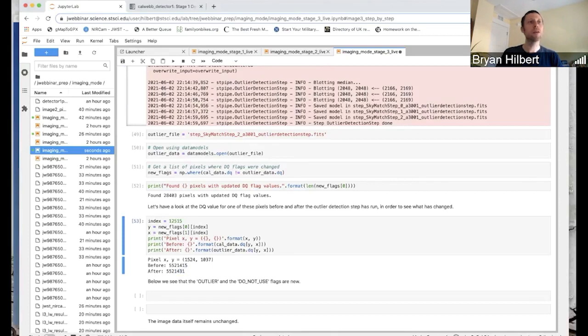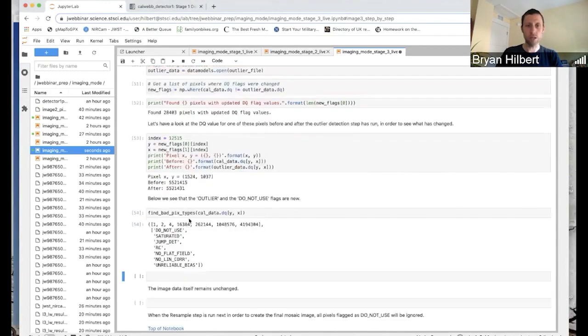In order to make this make a little bit more sense, we'll use the convenience function we defined above, and that will break this number down into the various component flags and what those component flags mean. So you can see in the input cal data, this pixel was already pretty bad.